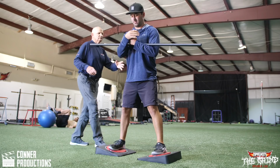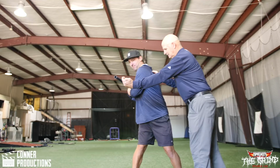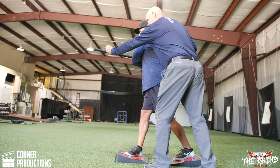Okay? All right. Now, with these muscles right here, turn as far as you can go. Let your feet relax. Good. Now, look at your stick. Look at the end of the stick. Don't let that come over my hand. Turn your right hip and foot in. One, two, three. Release. Turn more. Good. Turn your right foot and hip inward. One, two, three. Release. Turn more. Turn your right foot and hip inward. One, two, three, and release.